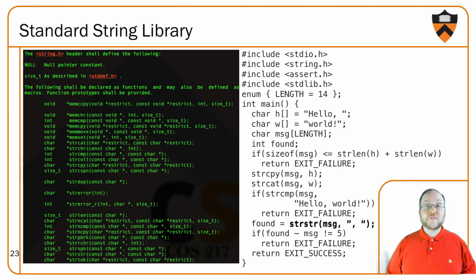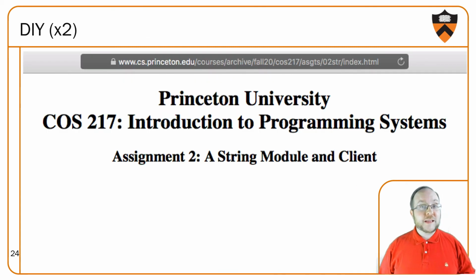These are just some of the most common methods in the standard library, but they're the ones that you'll get a lot of practice with because assignment 2 involves writing your own version of these string handling functions. In fact, it requires writing 2 versions for each, because you have to write one using primarily pointer notation and the other using primarily array notation. The assignment's available now and is due in 2 weeks.